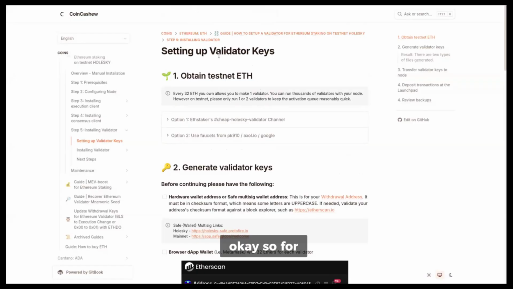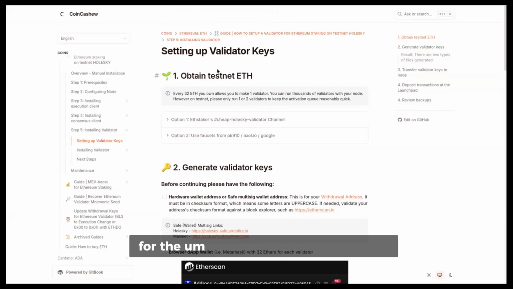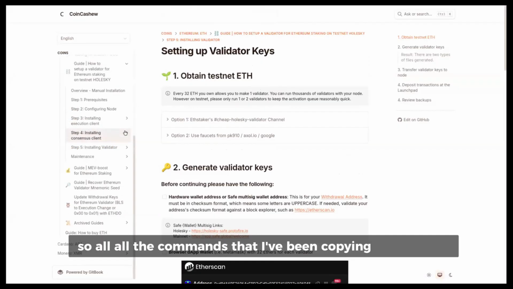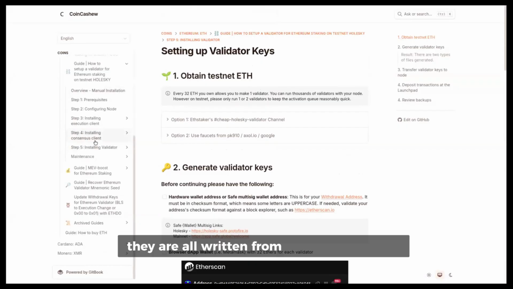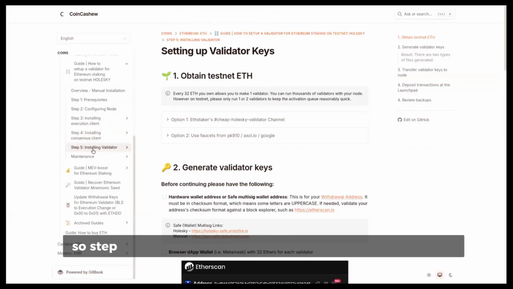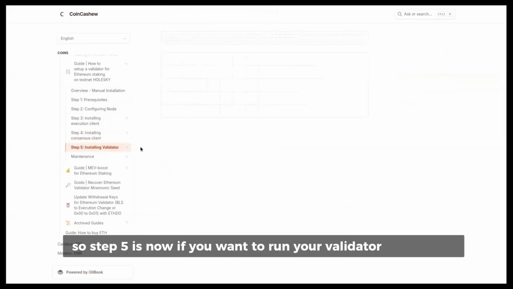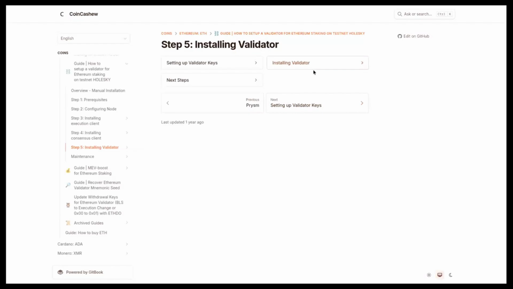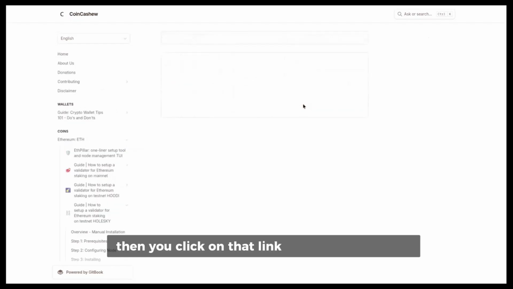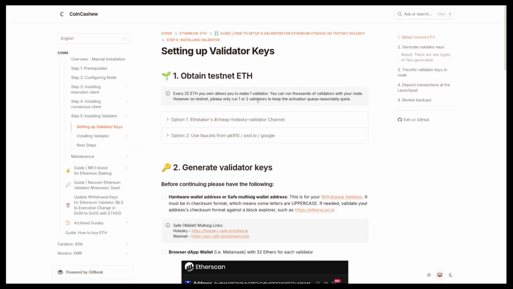Okay, so if you want to set up your validator, all the commands that we've been copying and pasting are written from this part. Step 5 is if you want to run your validator client layer, then you click on that link and go to the setup part.